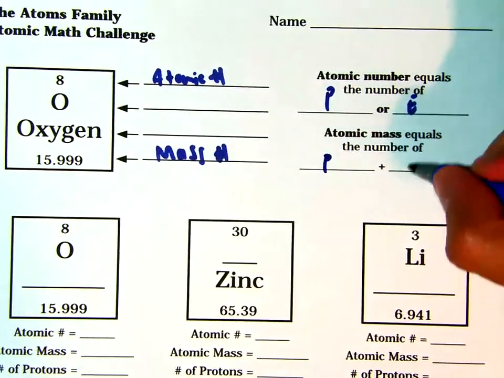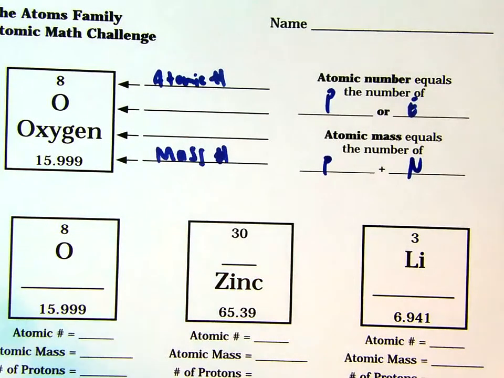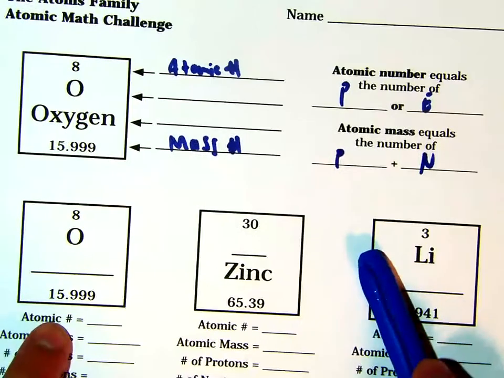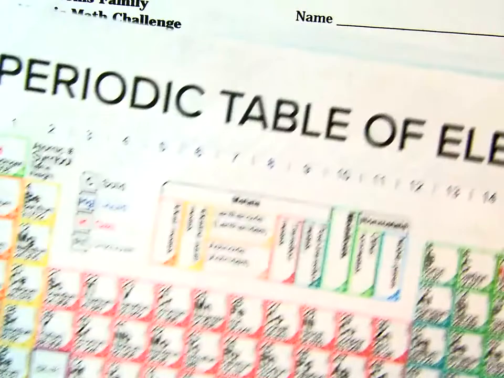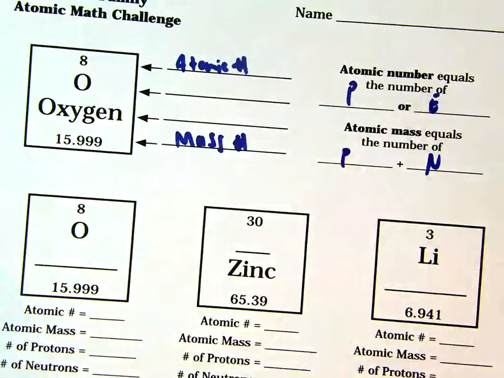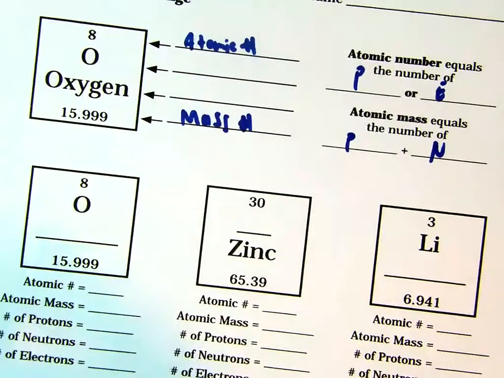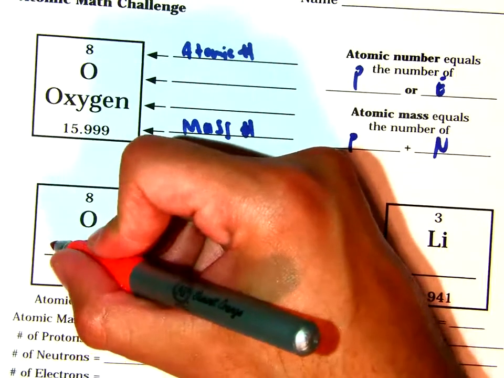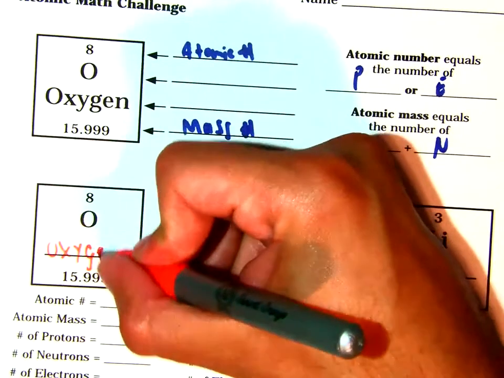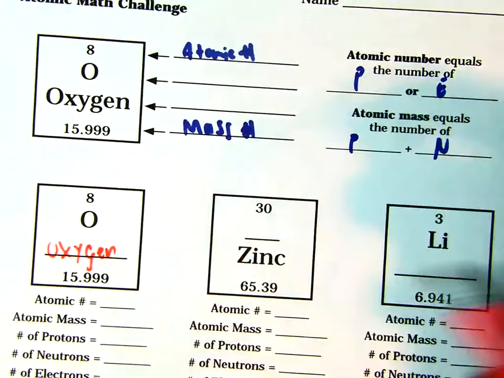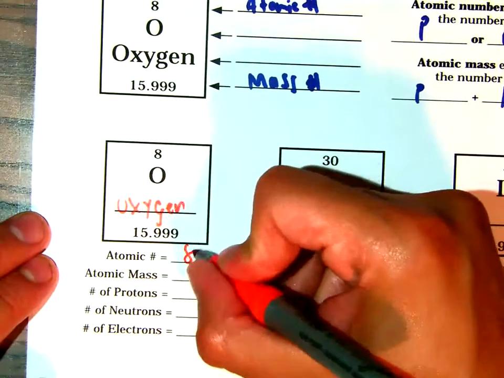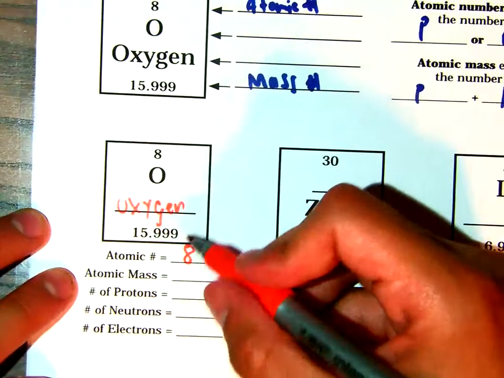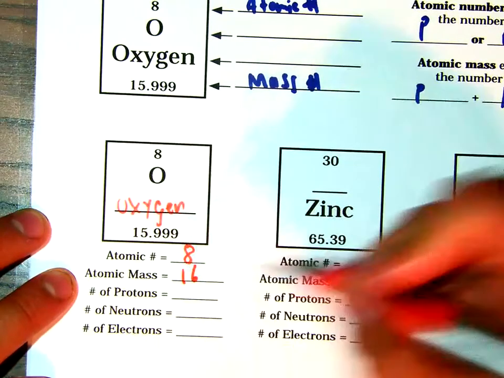It's protons, neutrons. Okay, what you are filling out, though, to do this, you need a periodic table. I can't just guess for some of these things. I need to look at a periodic table. So we know this from the example. This is oxygen, right? Then you would go ahead and fill out the rest. So atomic number, well, that's always my top number. That's 8. Mass number, that's my bottom. I got to round that. That's going to be 16.